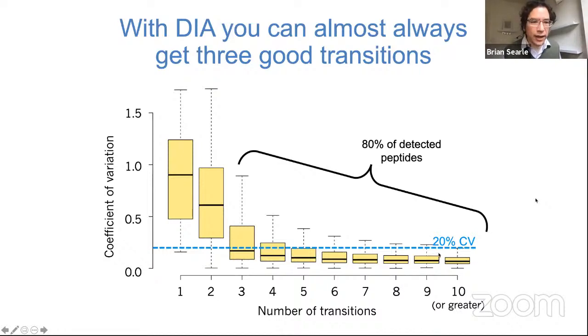Because we've got 3 good measurements for those individual peptides, we are looking at CVs well below 20% on the vast majority of these cases. So we can be really comfortable that we're making good measurements, because we can always throw out transitions. We're not reliant on accurate measurements for everything that we measure. For example, with DDA, you need the monoisotopic, the +1, and the +2 to be able to integrate that peptide well. Here, we only need 3 transitions to work.